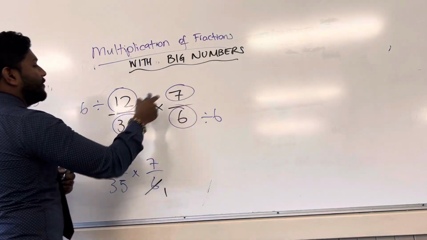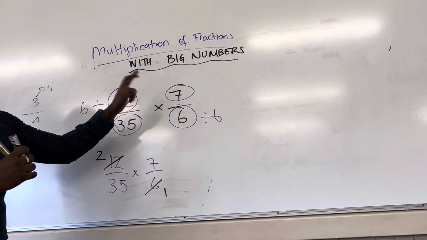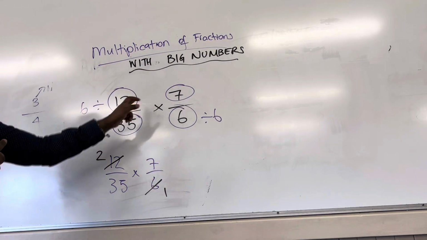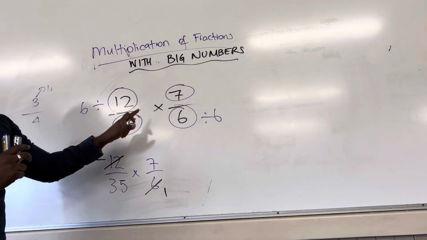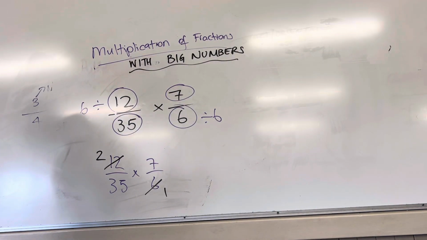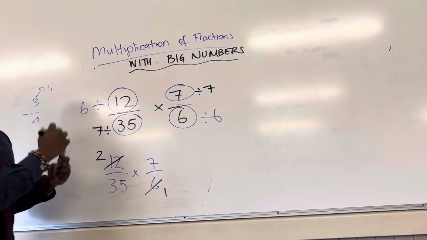So what's 35 and 7? What's the common factor? The highest common factor. 5. I know what you're doing. I know how you got 5. But what can 35 and 7? Can 7 divide by 5? No. What can 7 divide by? And also 35 can also divide by? 7. Well done. So we're going to go divide by 7, divide by 7.